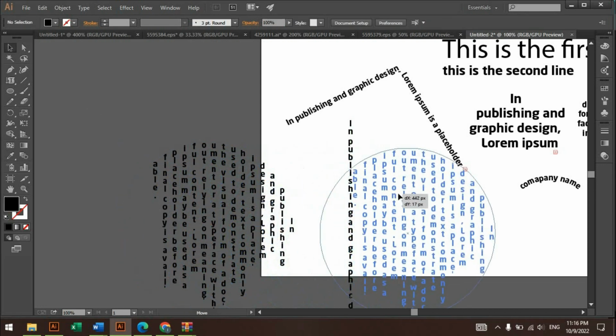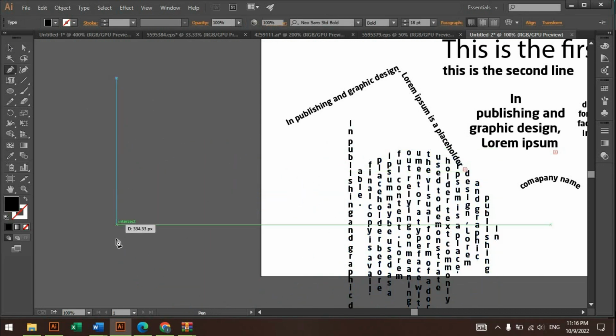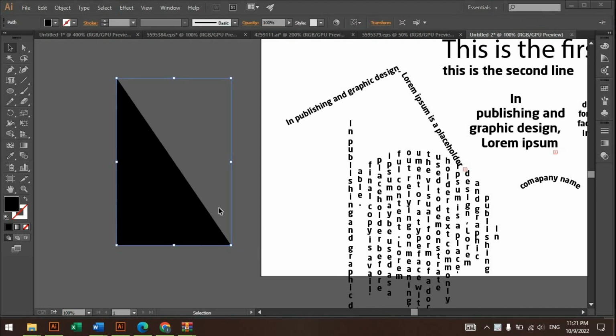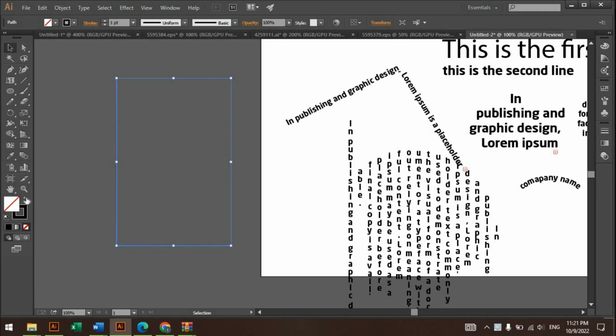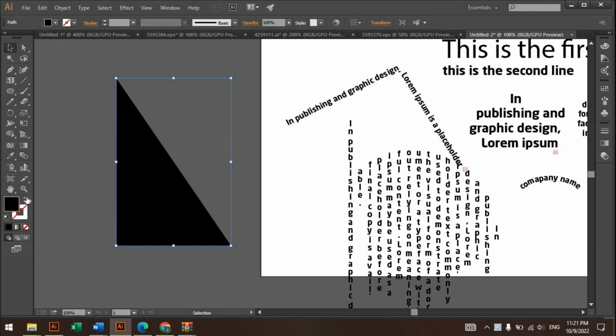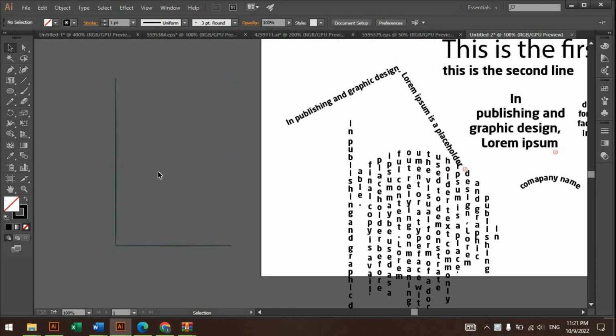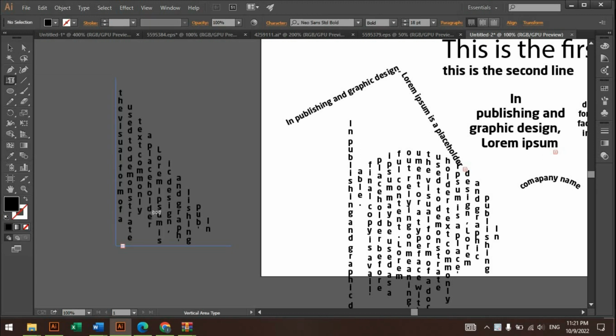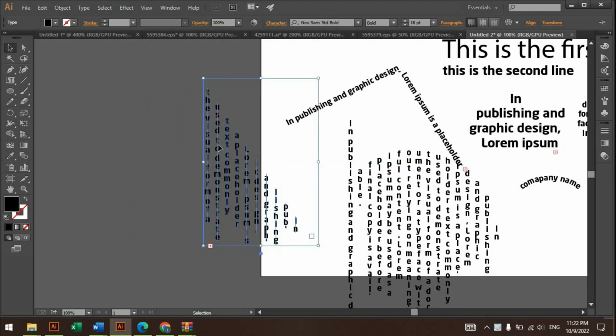And for better understanding, I just want to tell you that if we create a line here and we want to write something, for conversion of fill color into stroke, simply click here, or you can press Shift plus X on your keyboard, then it will convert your fill color into stroke and stroke into fill. And now we are going to write something on it by using the vertical type tool. Simply click anywhere and then you can write something like this one. So guys, this tool basically writes something in a shape vertically.